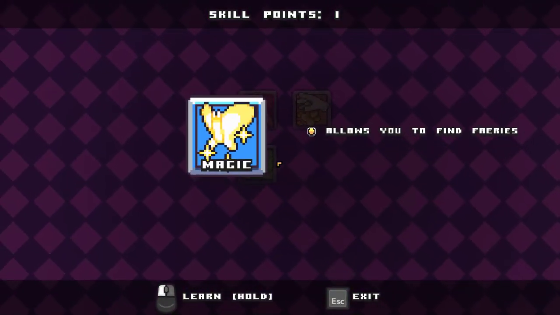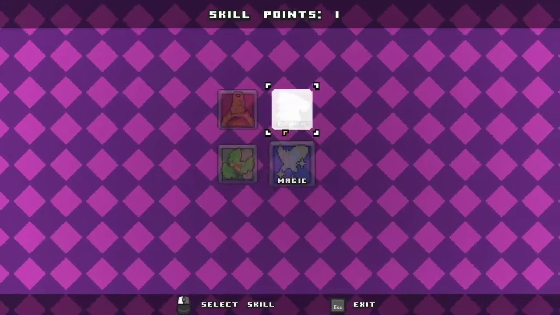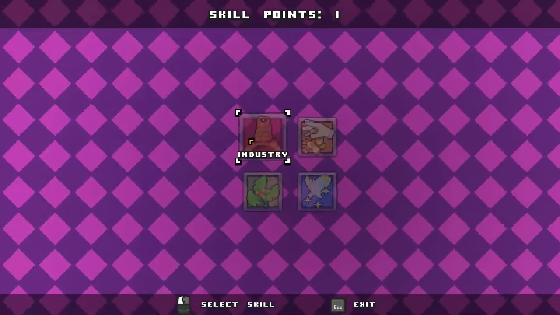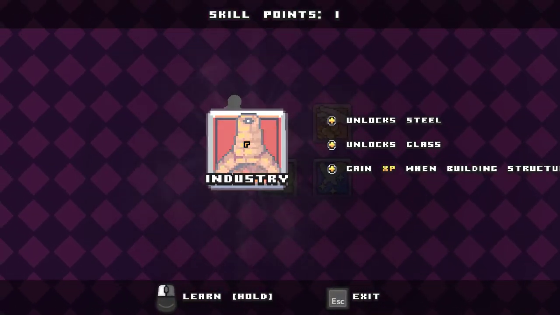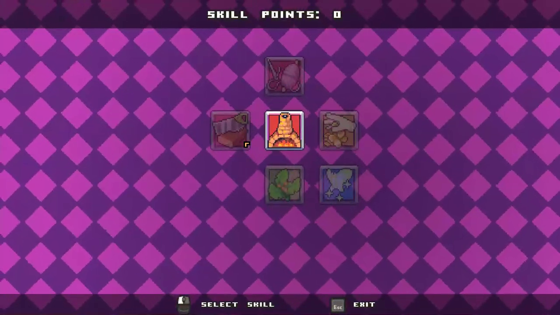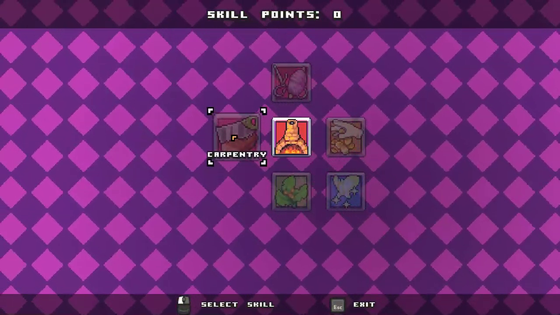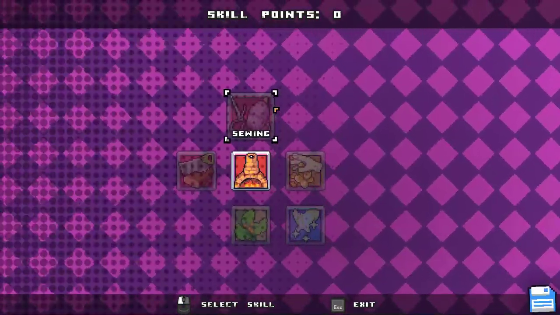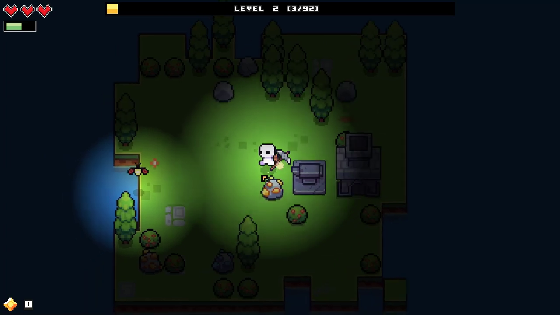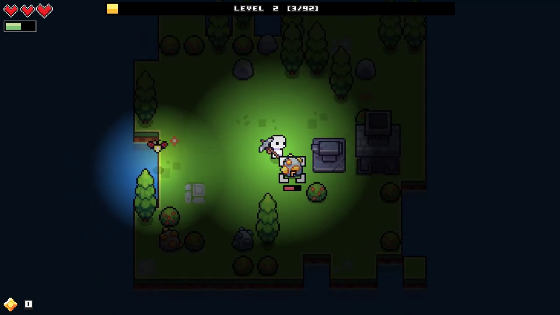Magic? Allows you to find fairies? Do the fairies give me stuff? Instantly gain 40 coins. I mean, I feel like industry is probably the one I want to invest into right now. Oh boy. Okay, this is going to be a lot more involved than I thought it was going to be.